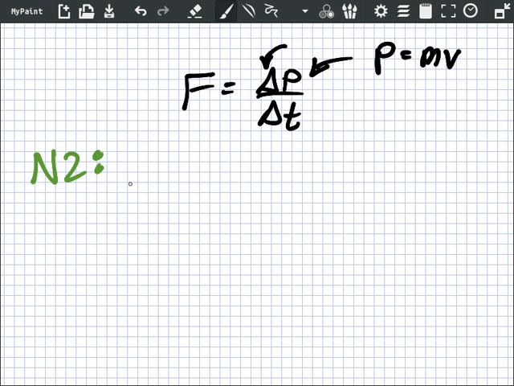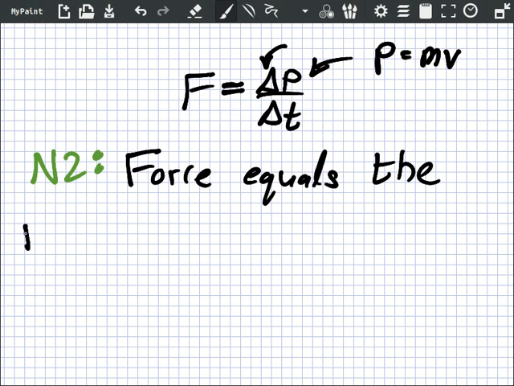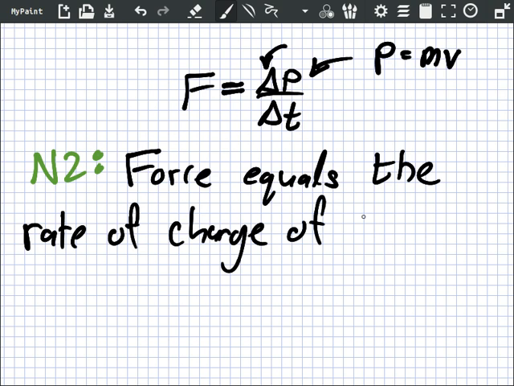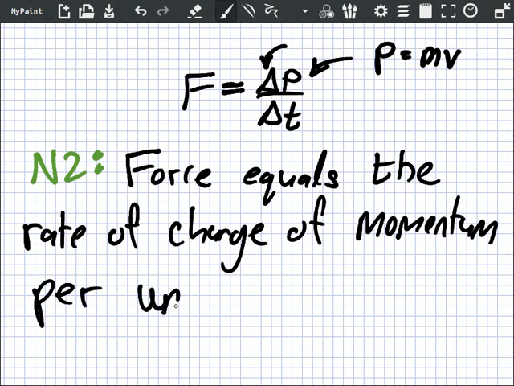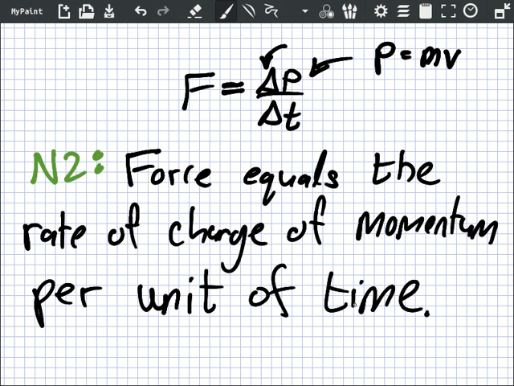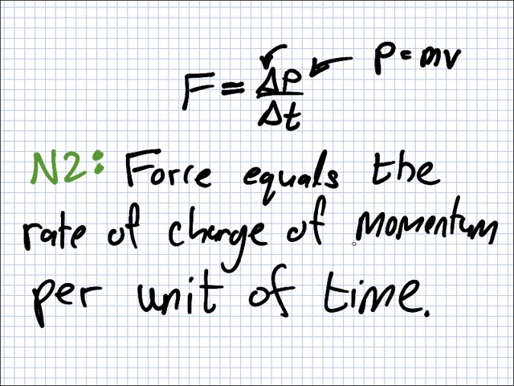So Newton's second law says that force equals the change of momentum. What's a good way of saying it? Rate of change of momentum. Per unit of time. That's the exam definition of Newton's second law: force equals the rate of change of momentum per unit of time. That you need.